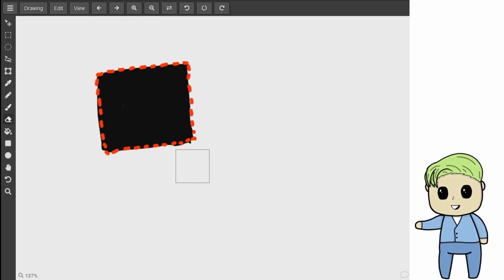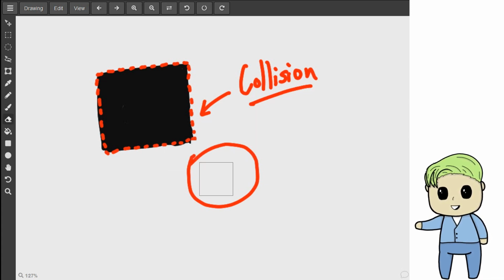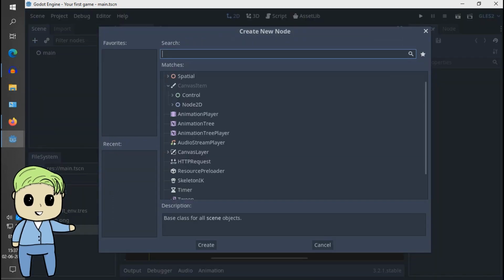So this red thing right here will detect all the collisions for you, and it makes the task a whole lot simpler because you don't have to check if this black thing is overlapping another black thing or a white thing. So this red outline will give you an output whenever it comes in contact with, suppose, another red outline or another collider in general. So in Godot we will use colliders shortly, but we will go over some more nodes we need to learn about.